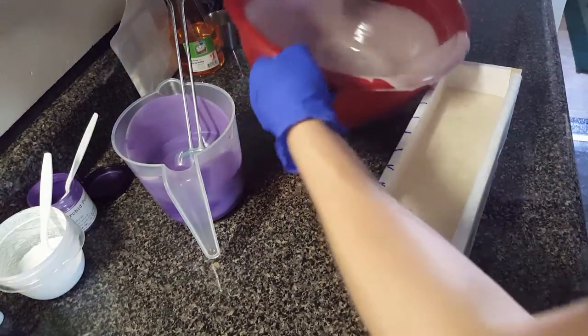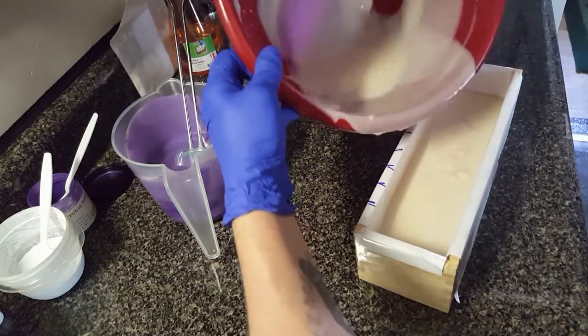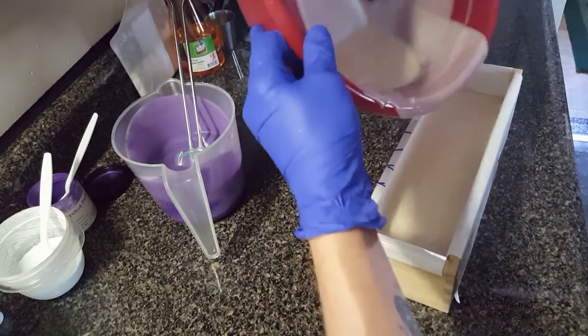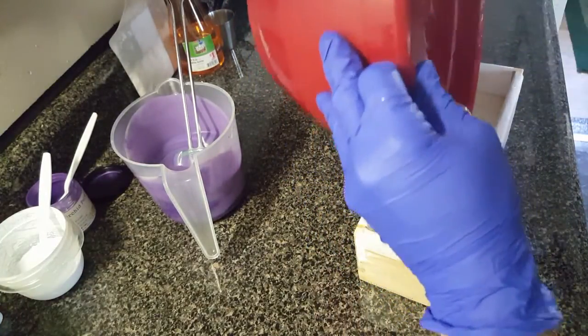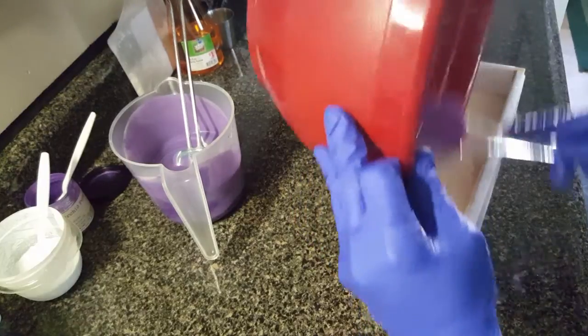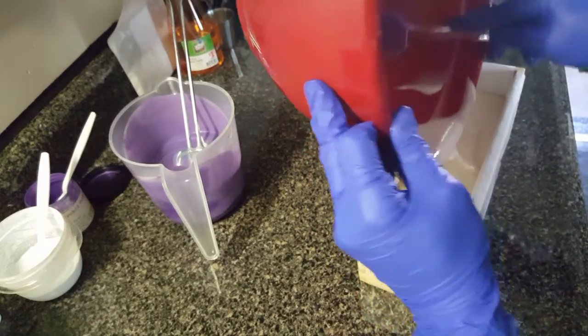It got thicker than I thought it was going to. Hope you guys can see me here. Almost forgot my milk. Almost forgot this. Almost forgot that. That's why I don't do tutorials, because I cannot talk and concentrate at the same time.